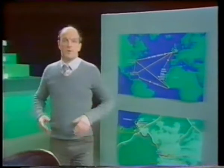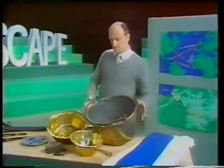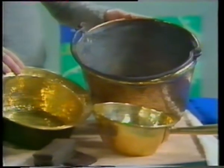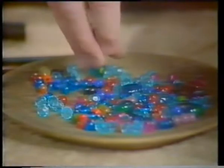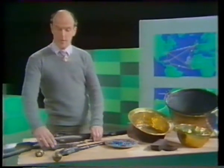These are some of the goods which went out to West Africa. There was cloth, brass kettles like this one, and this bowl and dipper. These are made of Bristol brass. There was iron too, and cheap beads and trinkets. And there were guns. This is a flintlock pistol and a flintlock musket.